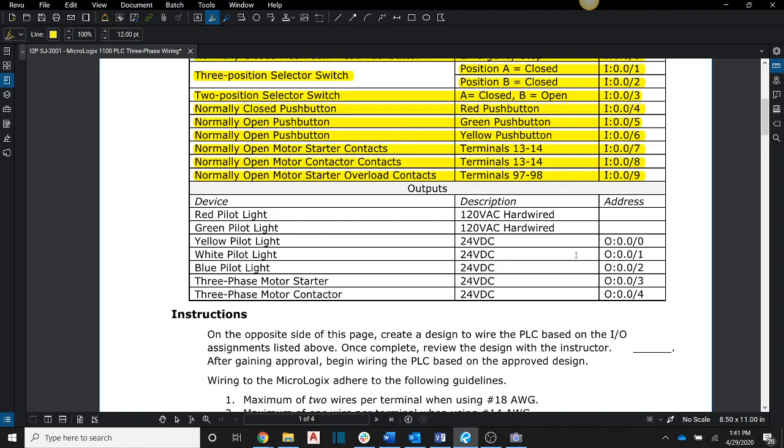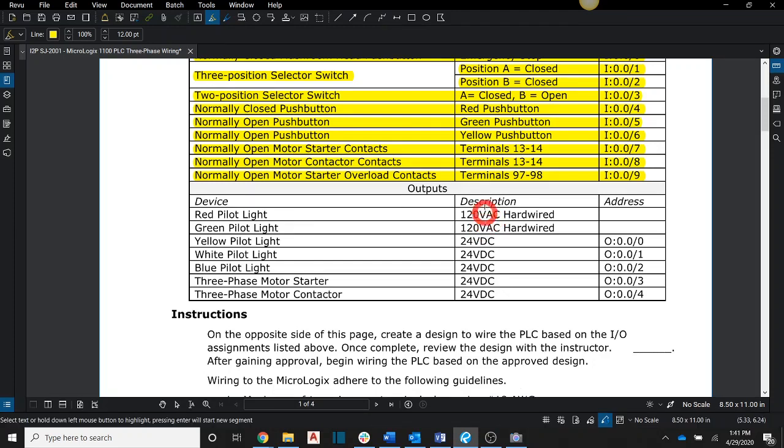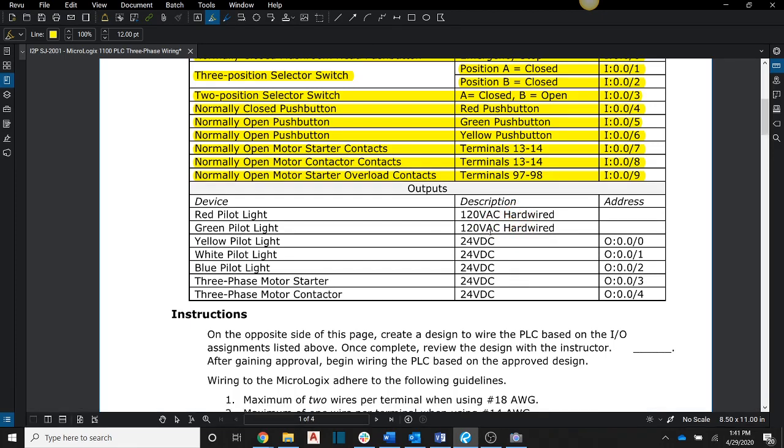So now we're focusing on our outputs. The red and green pilot lights, if you notice, they don't have an address because they are hardwired, and I'm showing right here that they are hardwired. So we don't actually need to do anything PLC-wise on that. When we actually get to wiring the panel in class, we'll worry about that. But we're just focusing on the PLC wiring today. Okay, so now the yellow pilot light is going to be our first output.